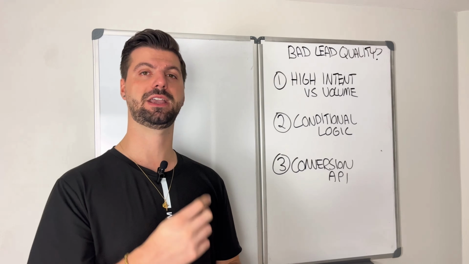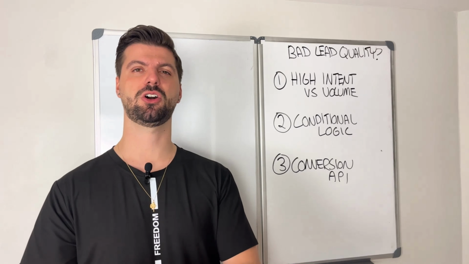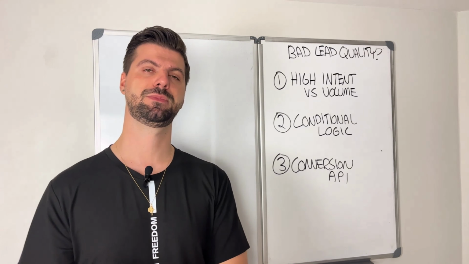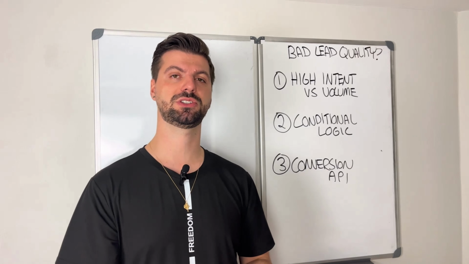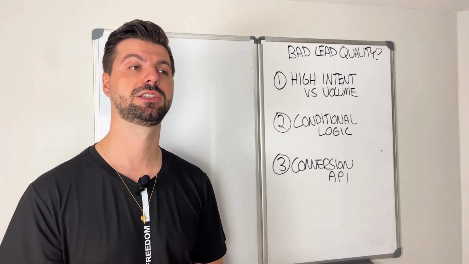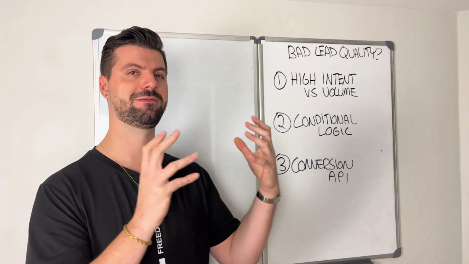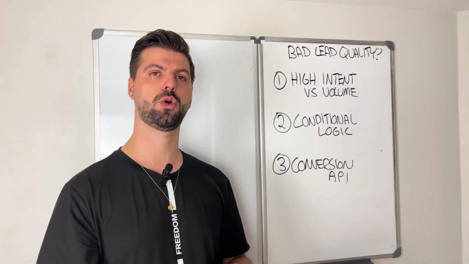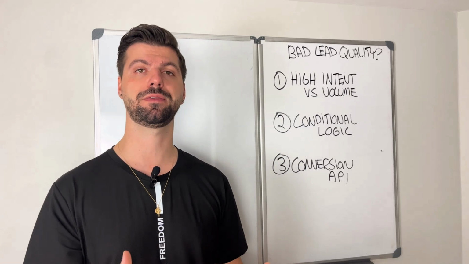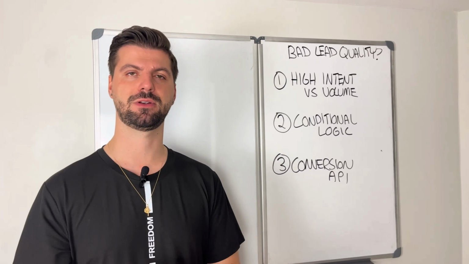This is going to do two things. It's going to save you a lot of time from calling leads who are not qualified. However, it's also going to do something called pixel conditioning. So it is actually going to train Facebook's algorithm to go out and find people who are actually going to answer the questions how you want them to and be qualified, right?